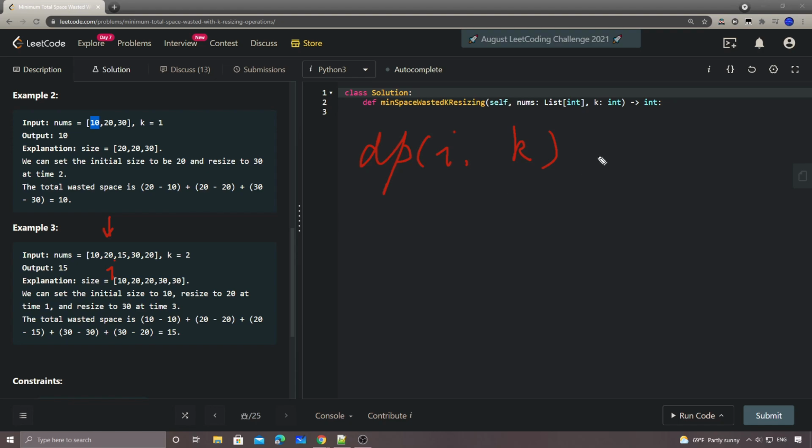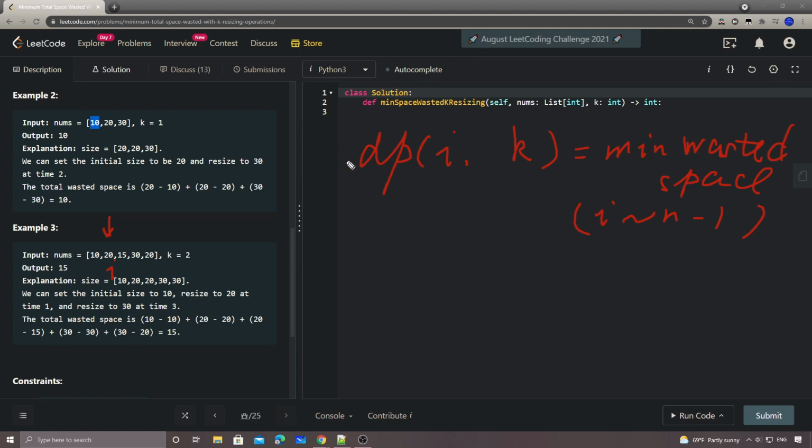And this is the minimum wasted space, given this state, from i to n minus 1. So that's the definition of DP.